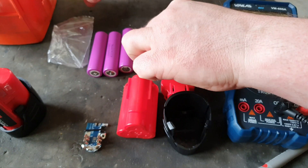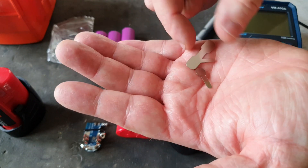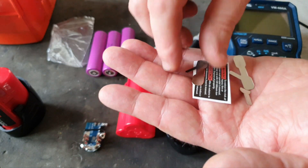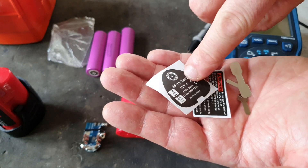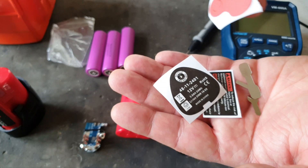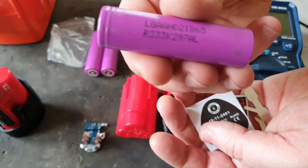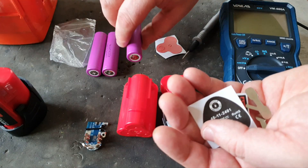It's also got a few other little knickknacks, most of which I will use. There's these little nickel tabs - I may or may not use them, may use my own strips. There's little stickers that would be nice for finishing off that say 3 ampere. But the battery I'm going to make today will hopefully be a high quality 2 ampere, because I'm using 2000 milliamp LG cells.